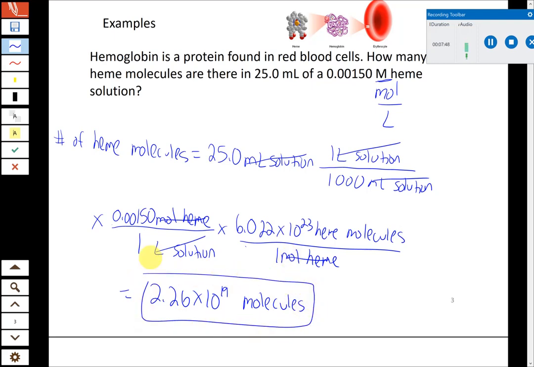So again, not in practical terms, we usually need to know the number of molecules in a solution, but we can use molarity as a conversion factor now that involves moles and is another relationship. As I said, we're going to formalize that a little bit more when we talk about stoichiometry, and we're going to use molarity as a conversion factor a lot as we deal with that. But for now, we're going to move on.